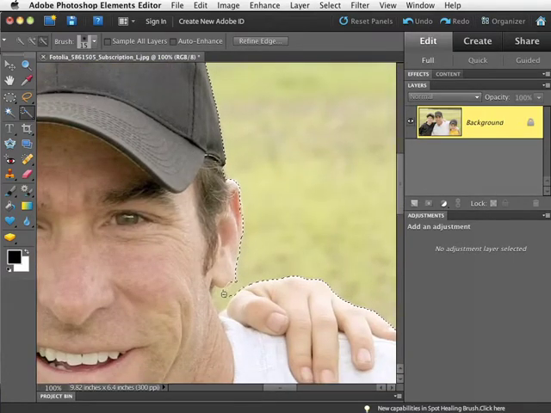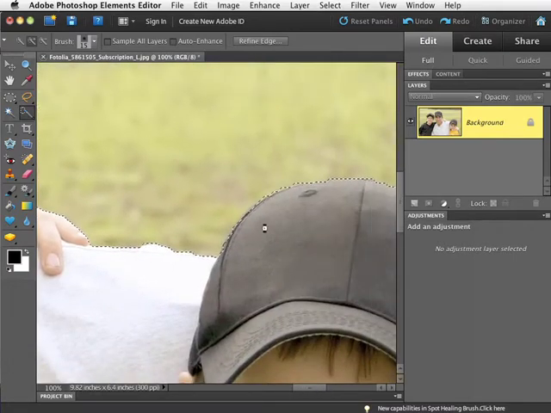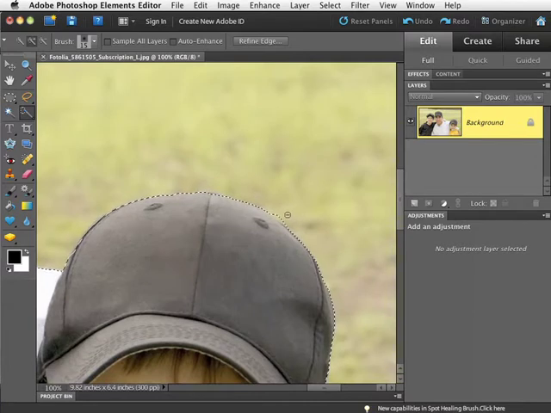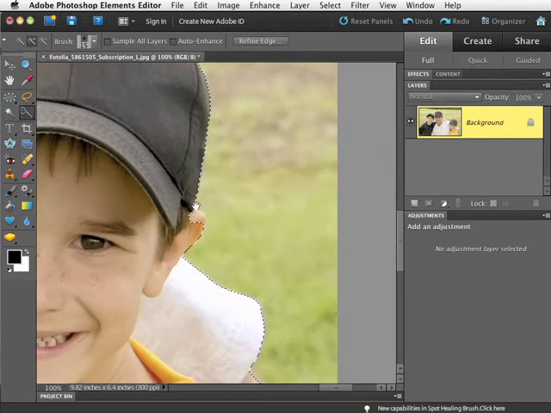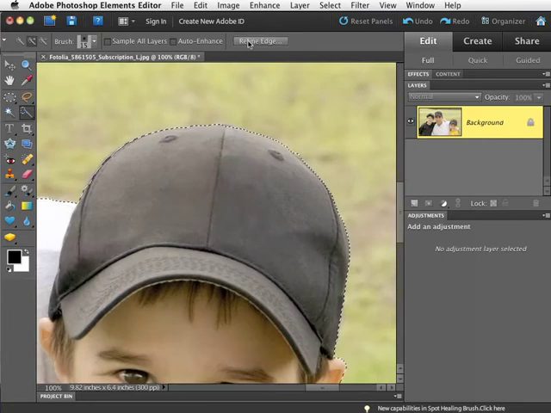I know if this seems laborious, then let me tell you, changing a person's background is not for you, because I promise you it is not an easy task. All right, and finish up right on the hat. I think we're looking pretty good. So before I go on, we're missing part of the ear. I'm glad I checked. Before I go on, what I usually do is hit Refine Edge.